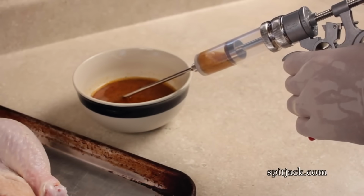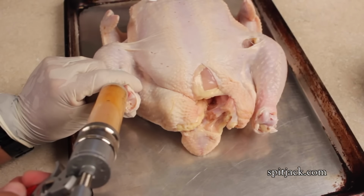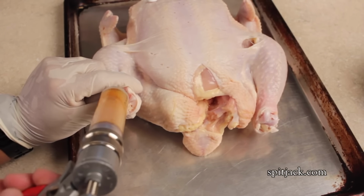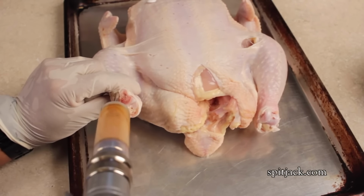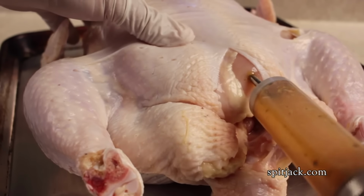The SpitJack Magnum Meat Injector is manufactured in the USA. The rubber-coated pistol grip design reduces hand fatigue during large jobs while providing firm and balanced control. The 50 milliliter polypropylene barrel is food safe, and the plunger head features an FDA-approved rubber O-ring.